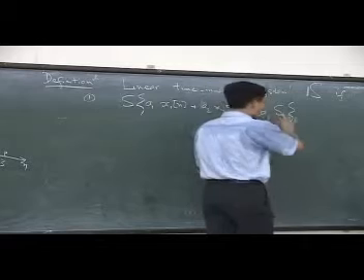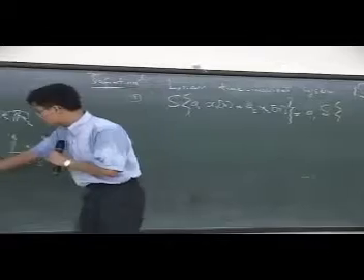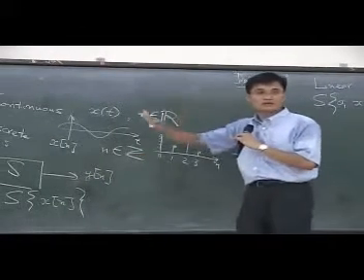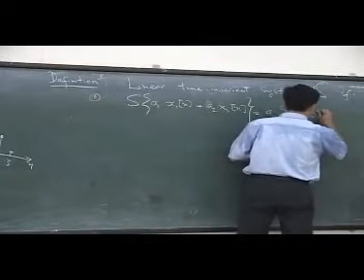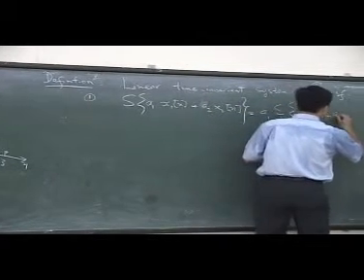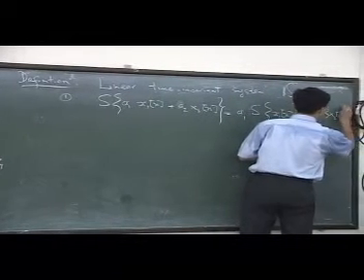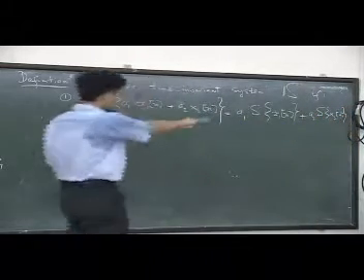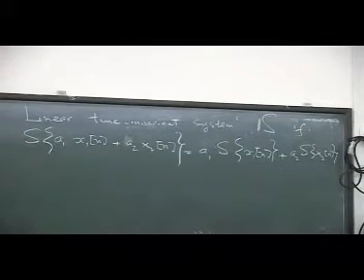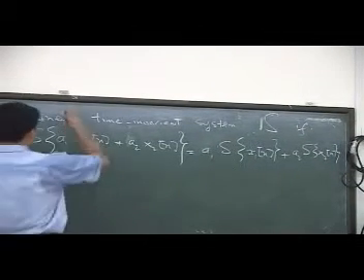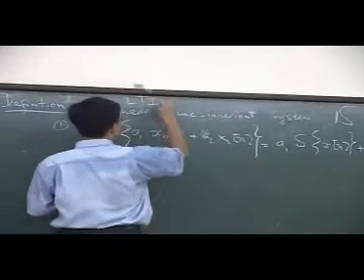It's a little bit wordy, but in mathematical terms it's simply written as S of a1 x1[n] plus a2 x2[n] equals a1 S of x1[n] plus a2 S of x2[n]. Remember, S is now a system. It takes not just one number, but a signal. So this is the linear property. A system that satisfies it is a linear system. This is what is called LTI.